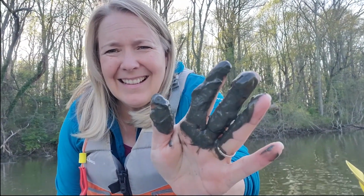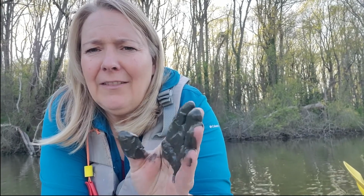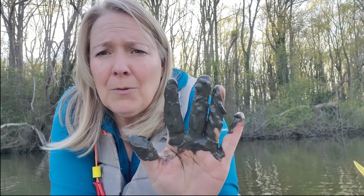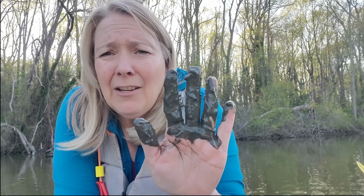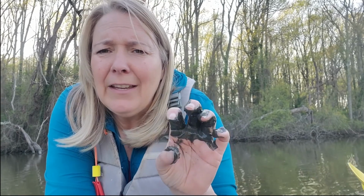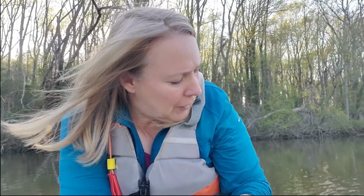And when I take a look at that mud, as I rub it in my hands, if I had to describe it, it's very, very fine, very soft. It's not chunky. I don't see any bits of root material or plant material. I don't see any kind of worms or little amphipods, little things that would live in the benthic, science word for bottom, in that benthic zone or that benthic area. And it's kind of got a green color to it.